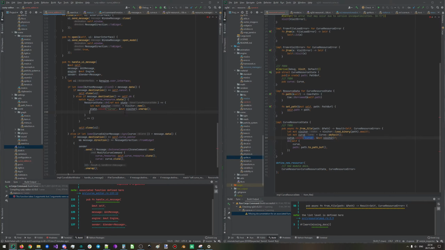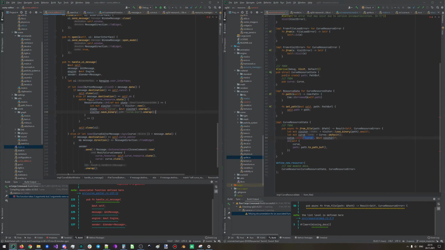So what we want to do in here, we want to call, how should it be called, a visitor save binary, right? Save binary. And for simplicity, to not spend too much time because I'm already out of my schedule, we'll save it to like curve.bin, right? And go unwrap. I will improve everything on the next stream.